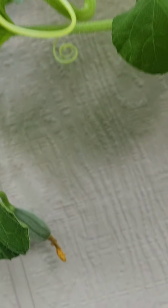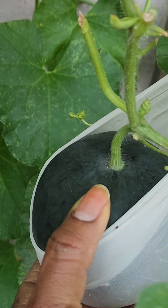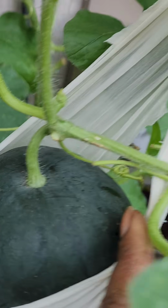I don't know if these are cantaloupes, but there's just a bunch of baby melons and melons. It's crazy. I just want this one to be successful. I don't even think it's going to grow any bigger. I don't know. But the tendril nearest it is not dried, so it's nowhere near harvest time.